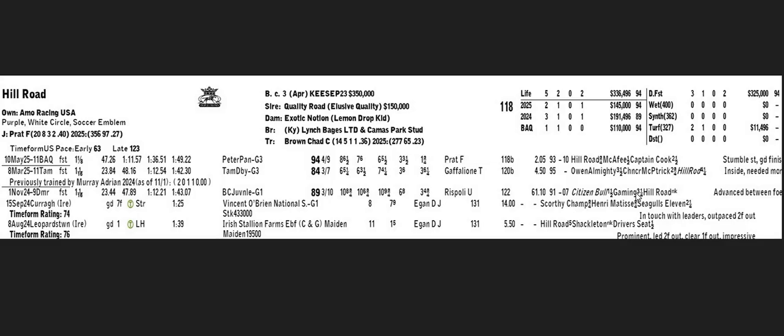Then he goes to the Tampa Bay Derby. They went 48 for a half with all kinds of weird doings going on on the front end. No pace at all once again. He plugs home third, but has just this gigantic gallop out. I don't know if you remember our review, but we reviewed the Tampa Derby, and we said that Hill Road is the horse that we want out of the race.